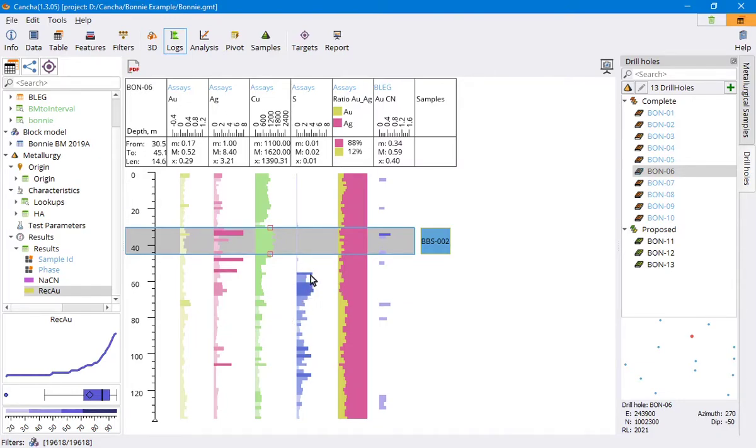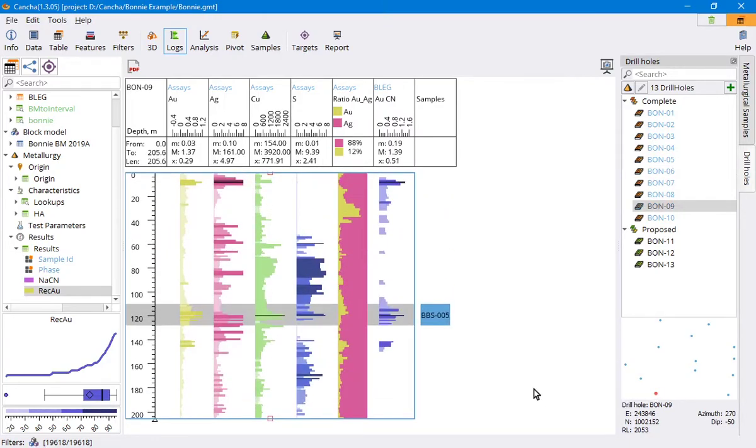Now if I wanted to choose another sample, I might choose this one here because you can see it's a little bit different, but it's only got 0.28 grams a ton gold from 55 to 80 meters on average. It's mainly silver, has a lot of silver, 1.5 grams a ton silver and very little gold. 81% silver and only 19% ratio on the gold. And this is interesting that the B legs actually gave us a higher grade, just because the B legs were less frequent, so we don't have continuous data for that. Alright, that's an interesting one.